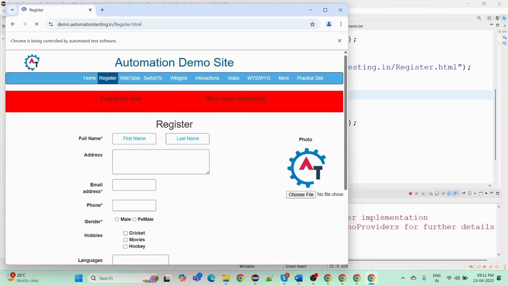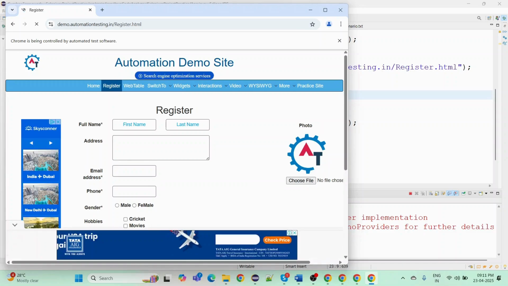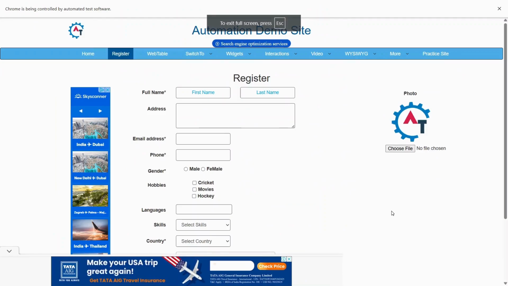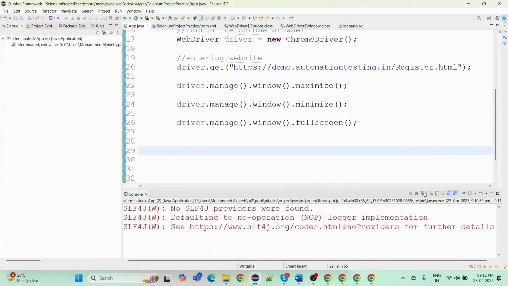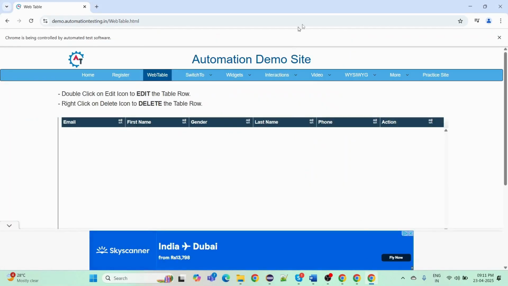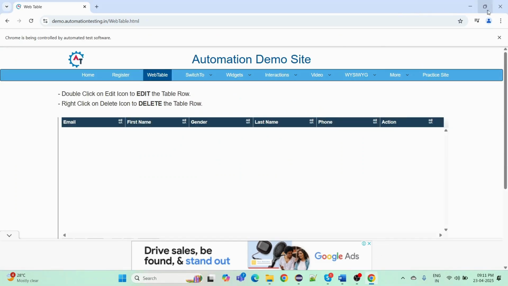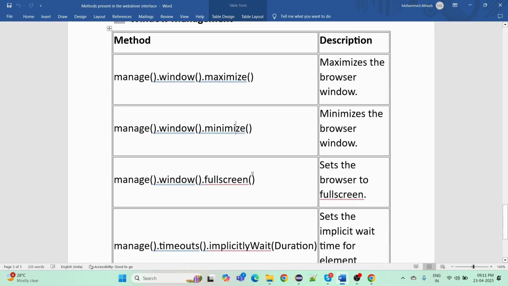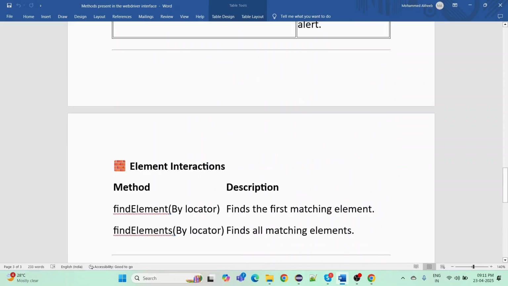Now it is launching. It is in minimized mode. It should maximize. It is still in minimized mode. Now it will become maximized. It maximized, it minimized, then it went full screen, right? Now it is full screen. It is not in maximize mode, it is in full screen mode, right? So this is how it behaves: maximize, minimize, full screen. Let me close the Chrome driver instances that we have opened. So these are a few window management methods that we have with respect to driver.